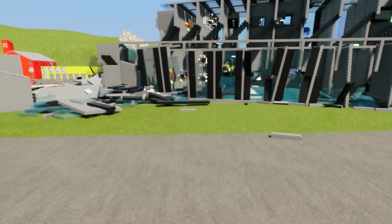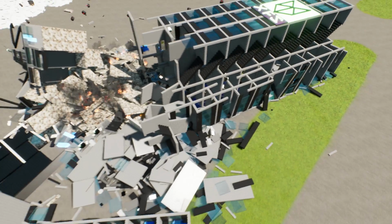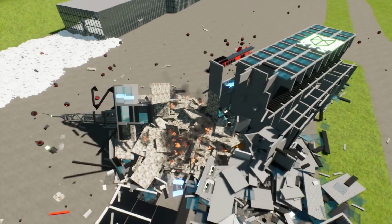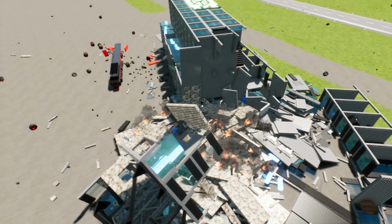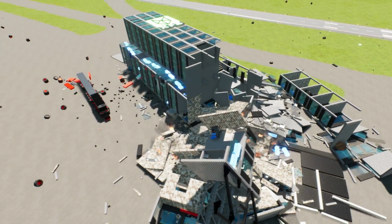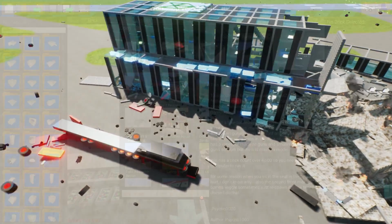That was great. That destruction on this tower is probably one of the best I've seen in a while. Wow. Now, people always ask, why do you play Brick Rigs? Why don't you just play a Lego game? It's like, what Lego game lets you do this? This is the Lego game that we've all wanted. Look at the destruction there.